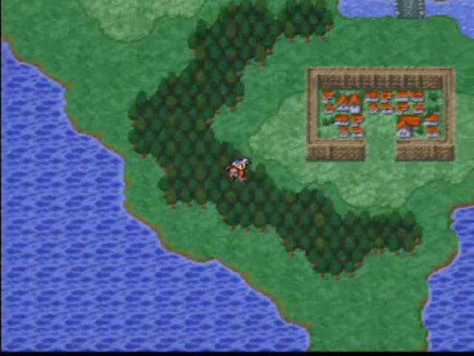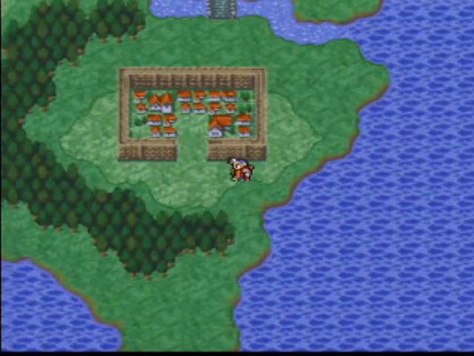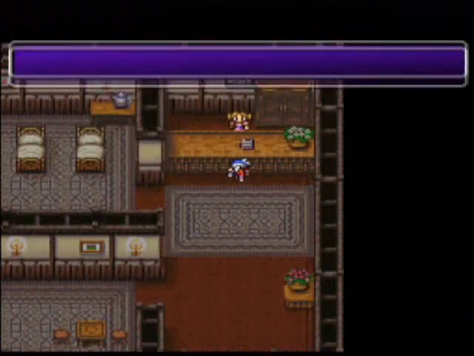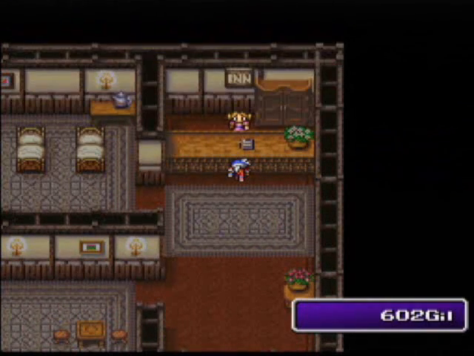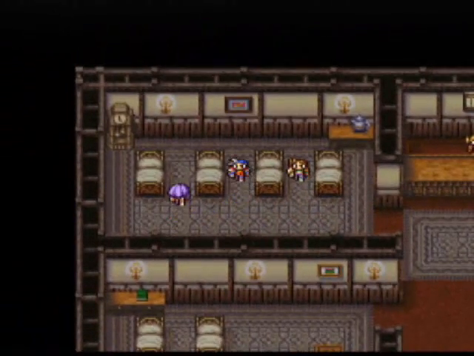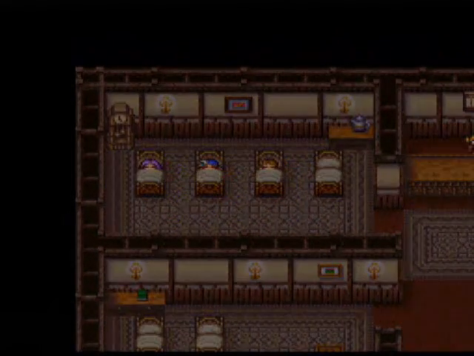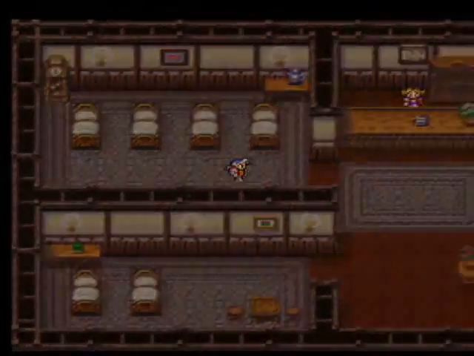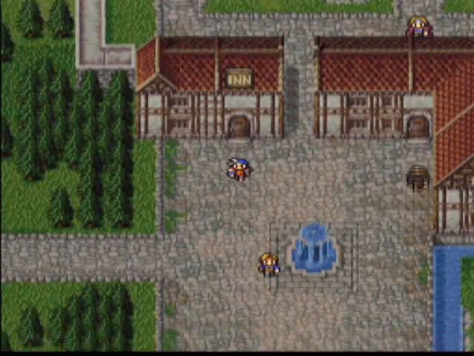Well, looks like I got 610 gil now, so it's enough money to go buy my spells. It only cost me 8 to rest in the end. That wasn't too bad. Alright, here we go.